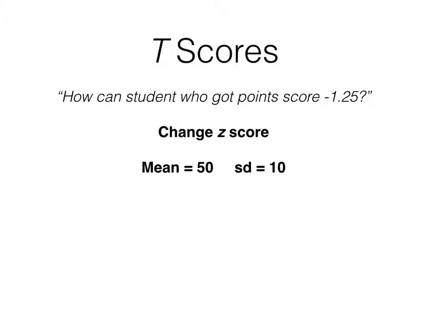Z-scores can be negatives, remember, if the student scored below the mean. But intuitively, that seems to be confusing to some people. What pops to mind is a question like, how can a student who got some points score a negative 1.25? It's very confusing for some people. So we can change the z-scores to T-scores, which are a little more intuitive, especially for those who aren't used to standardized scores a lot, such as parents.